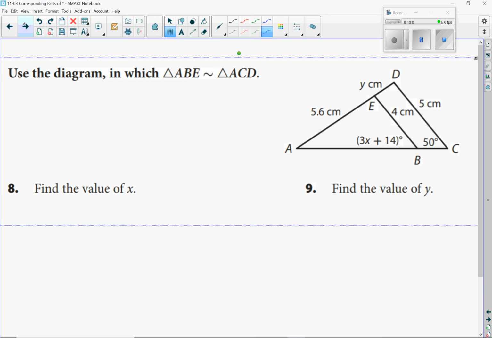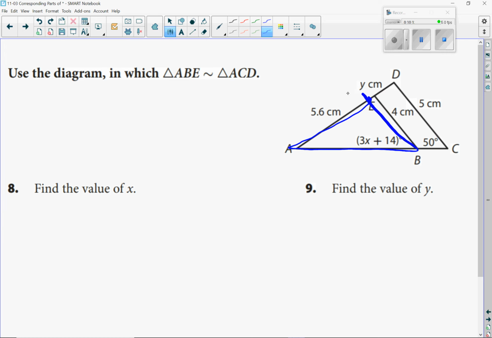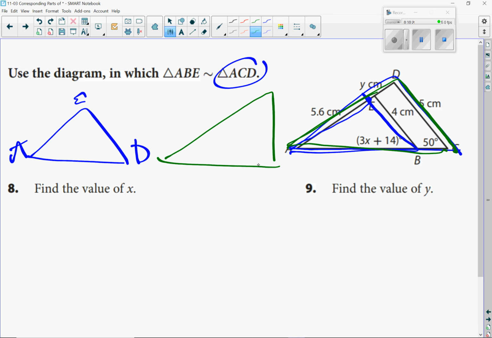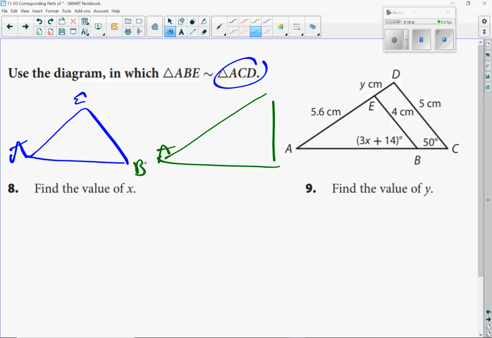So we make it a little harder here just because we've got one triangle inside of the other. What you need to do really is draw these triangles separately from each other so that you can more easily see what's going on. So we've got this triangle AEB, and then this bigger triangle ACD. Oops, I meant to change colors. There's ACD, the bigger one. And then we're going to fill in these measurements from those two triangles. This is AC. That's supposed to be a B down here. AEB, my bad. Big blue, there we go. AEB, and then AB.